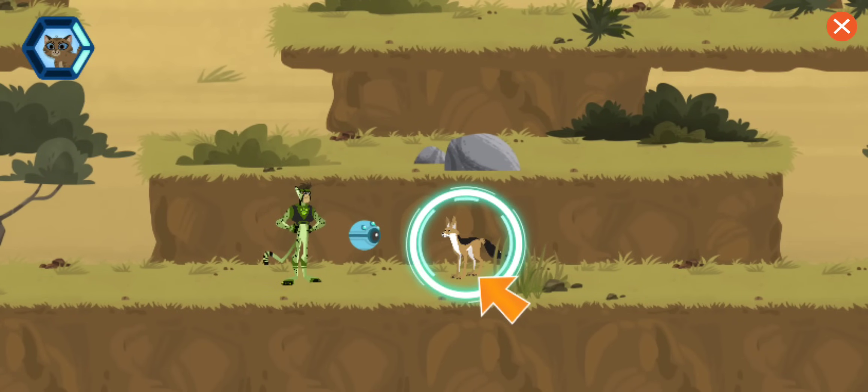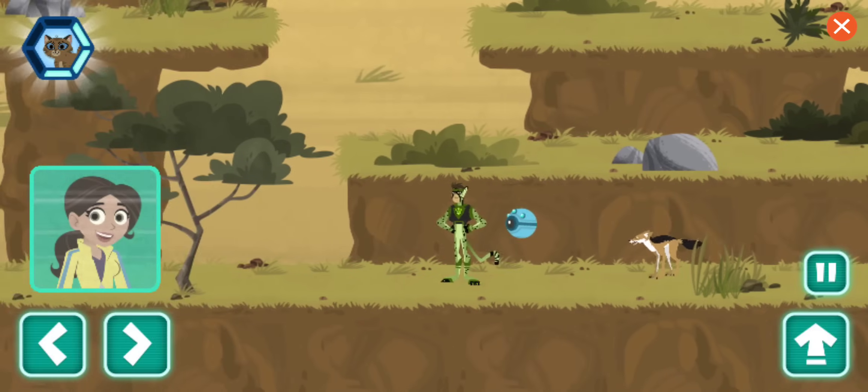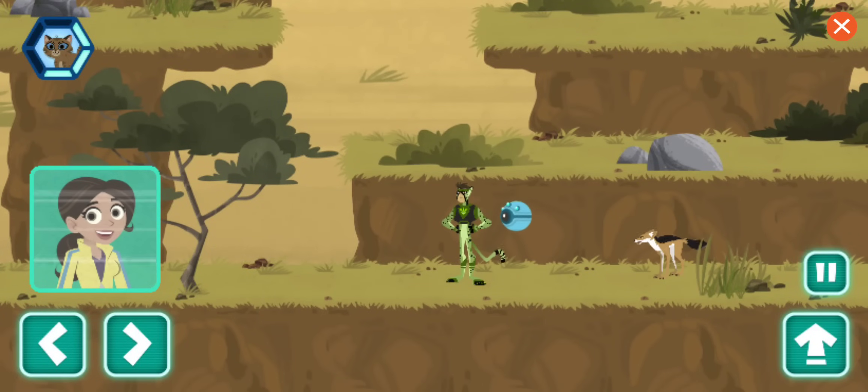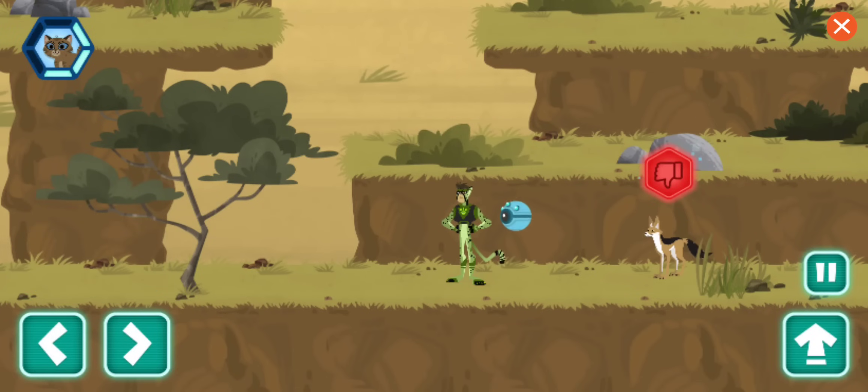That's a cool jackal! Have you seen a lost kitten? It's important to pay attention to a creature's body language. The behavior this scan is showing is aggression. His body language — arched back, ears flattened — shows he's not happy. And if he starts snarling, time to give him his space. With that body posture, I don't think the kitten went that way.